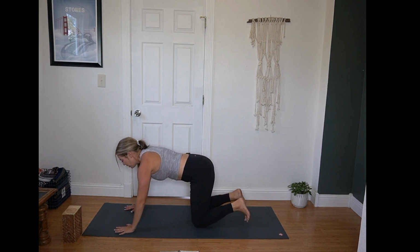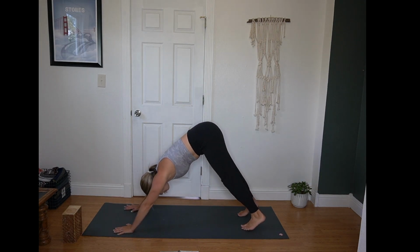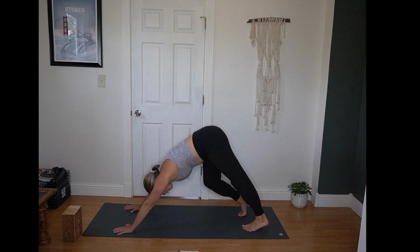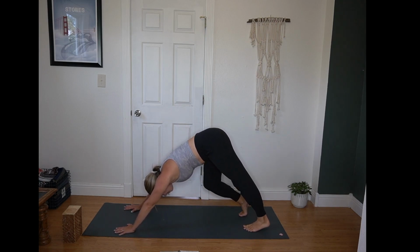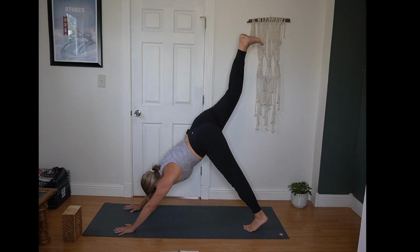Walking your hands forward about a handprint. Tuck your toes, lift your hips for downward facing dog. Few rounds of breath here. Pedal out your dog, bending one knee and then the other. Pressing into both hands equally. Then pause in stillness. Inhale, sweep right leg to the sky.